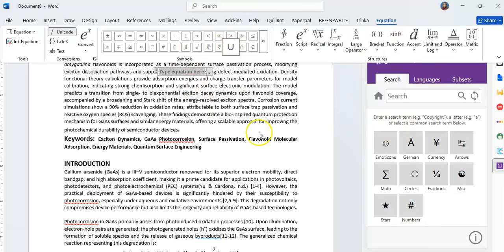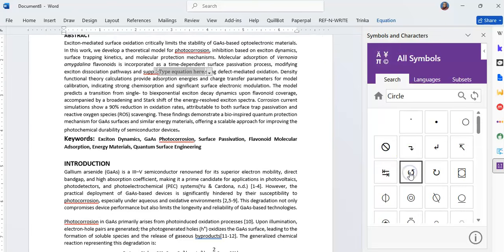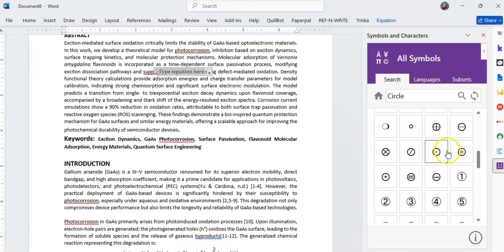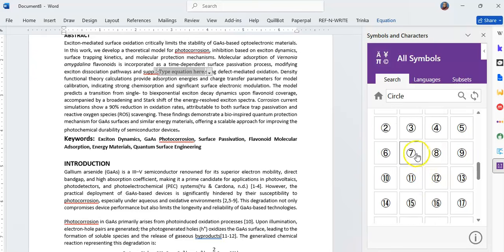But let me show you some mathematical symbols that are not available here, that more often than not, we have to spend some time to construct. But if you have this tool, you don't need to construct them. Let me show you some. Oh yes, you don't have these mathematical symbols like this and that in equations. That's why this is wonderful.